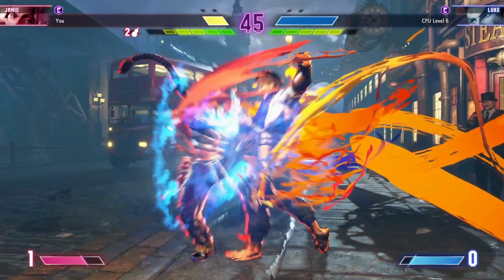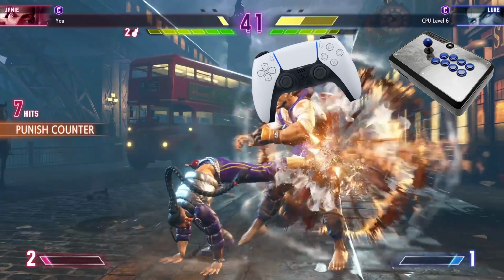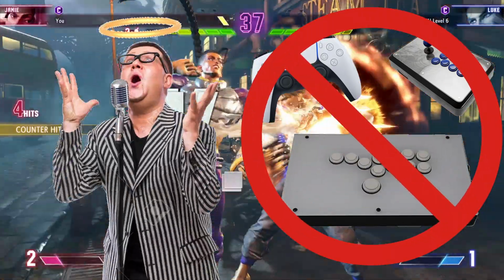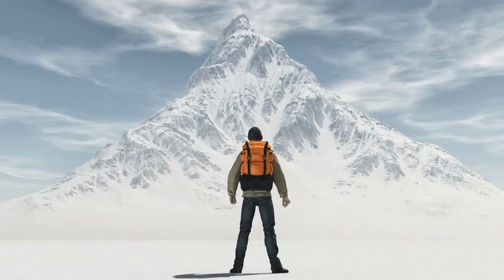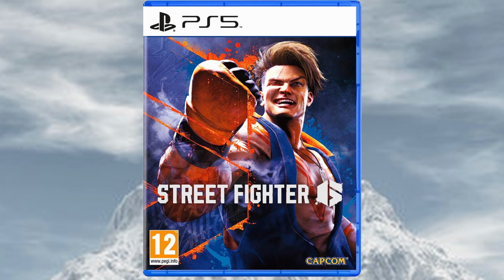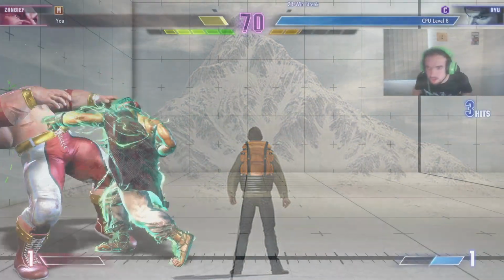Street Fighter 6 is a game normally played with a controller like this or this, or maybe even something like this. But what if I didn't use any of these and instead I used my voice? Well, that's what I decided to find out. The challenge is to beat the hardest difficulty CPU in Street Fighter 6, but while only using voice controls. And as you might expect, that was a lot harder than I thought it'd be.